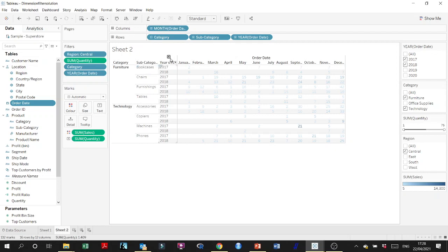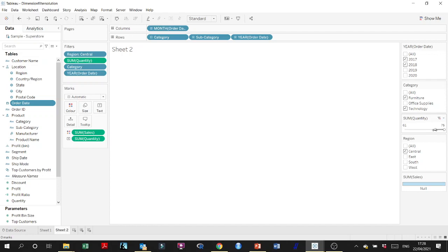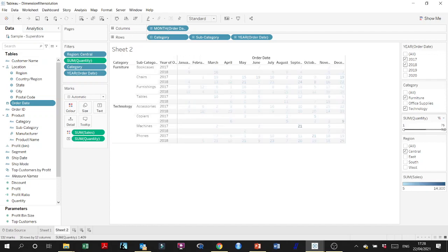Then the year, and the quantity as well, to see if the quantity is in the top 20 or top 20%. Most of the quantity seems to be around this mark. Anyway, this is how you filter.